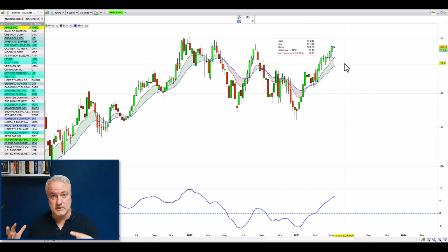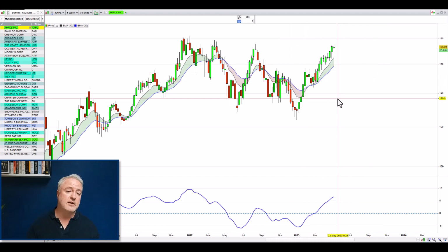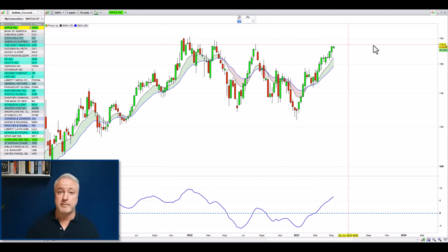We're heading towards the debt ceiling issue. I'd be very surprised if they default, because they have the option not to. They don't have to default. It's just if they're forced to default. So it's a really bizarre situation. I don't think that's going to be the case, and I think if it did, it would rock the planet. I think sensible minds will prevail. So I'm expecting this to continue up, but we do have all-time highs here.